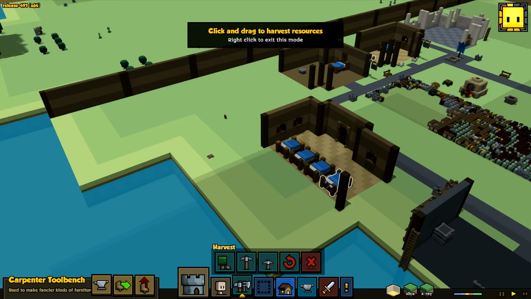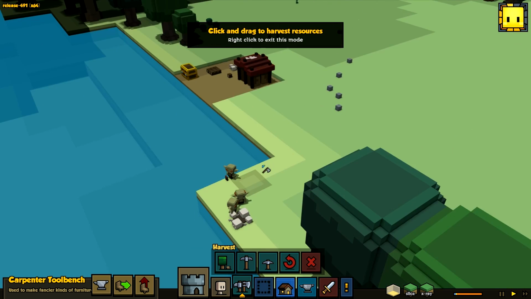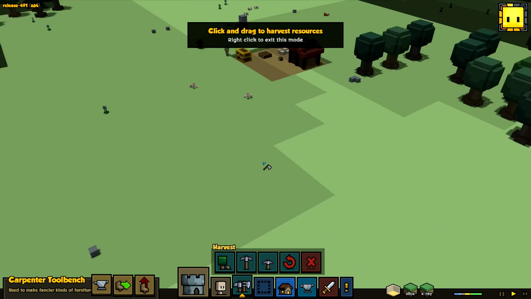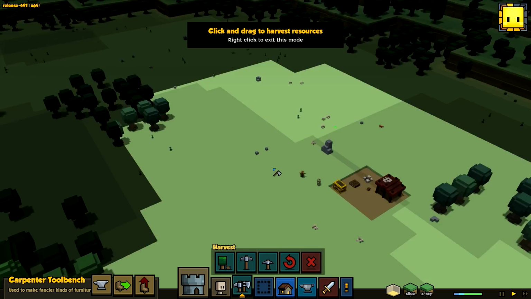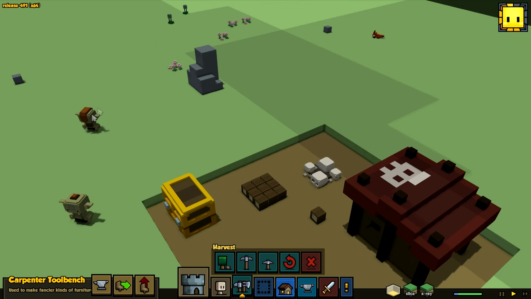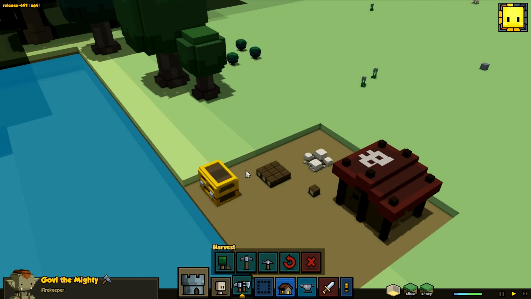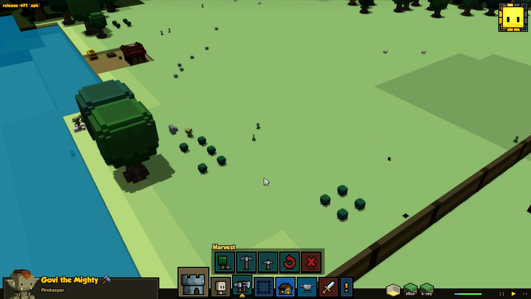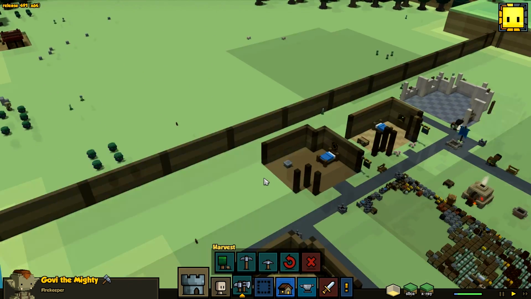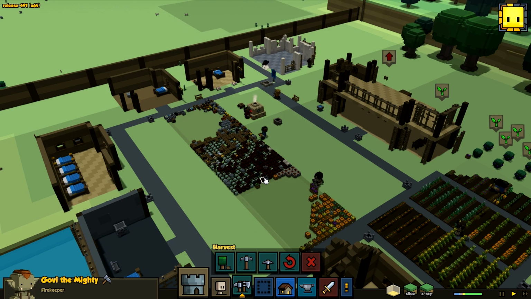Are there any more of these sort of harvestable plants over here? Oh no, there's some over here towards the goblin settlement, but I don't really want to go over there. Oh, there's another one over here as well. God, they're really spreading about, aren't they? Who's the leader of this one? Govi the Mighty? I can't see any leader goblins anywhere. It looks like they're all just sort of sauntering about in the world. I'm wondering whether we can get archers as well. I'm pretty sure you can.